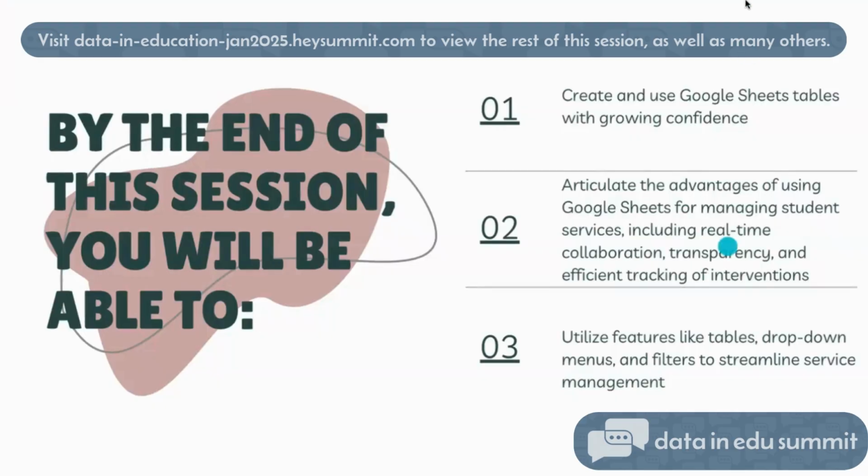Our learning objectives for today are first, to create and use Google Sheets tables with growing confidence, to be able to articulate the advantages of using Google Sheets for managing student services, including real-time collaboration, transparency, and efficient tracking of interventions, and to utilize features like tables, drop-down menus, and filters to streamline service management.